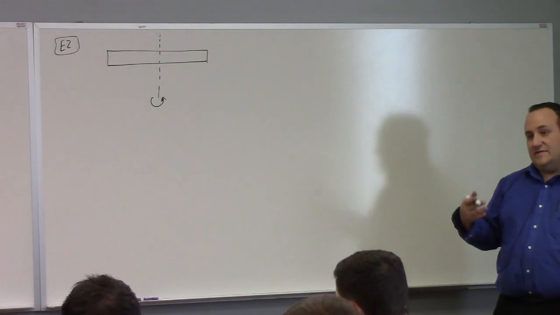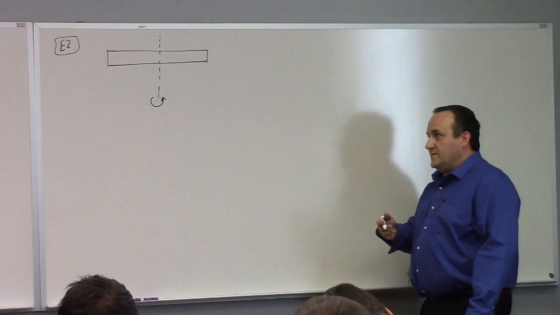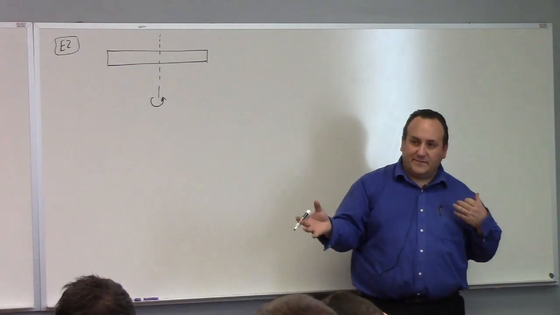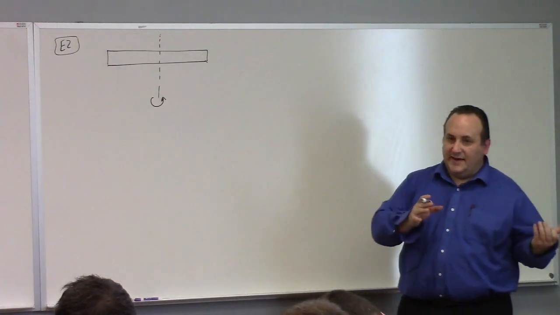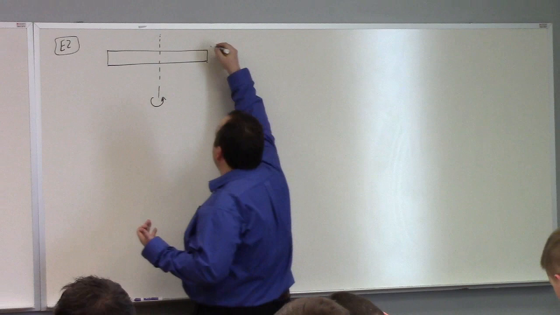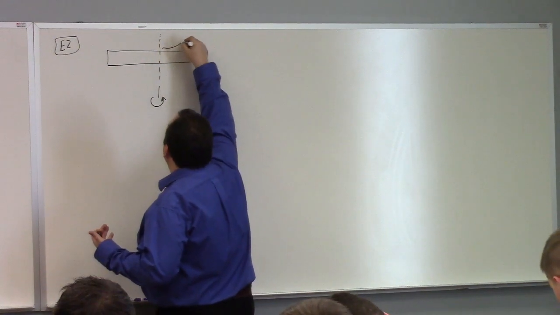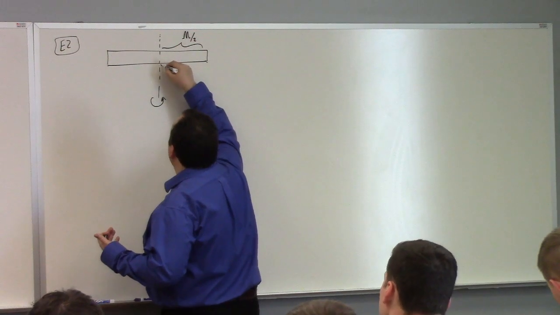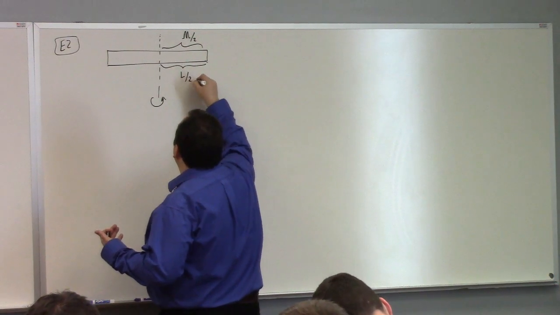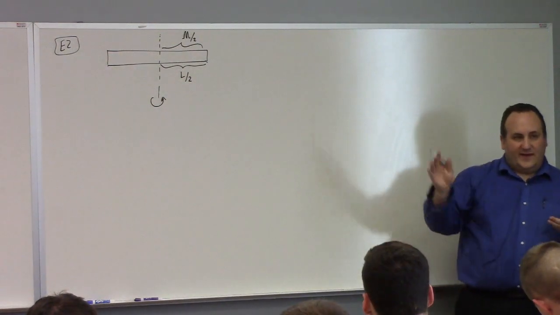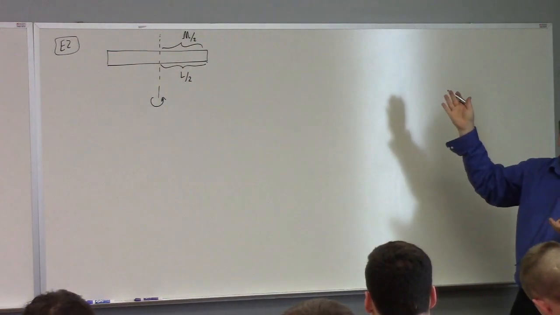Since moment of inertia is defined by an integral, and integrals are additive, we can break it into the moment of inertia for the left half and the right half, and add them. If I have mass M, I've got M over 2 here, and this distance is L over 2. Whatever the moment of inertia is for that half, we should just double it.